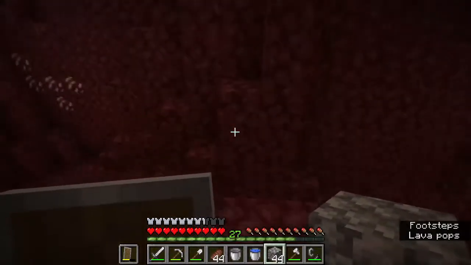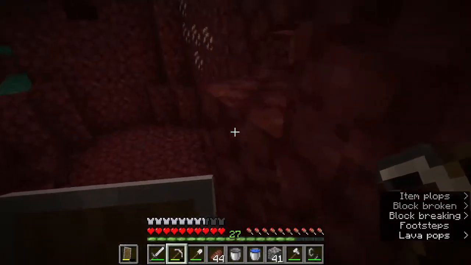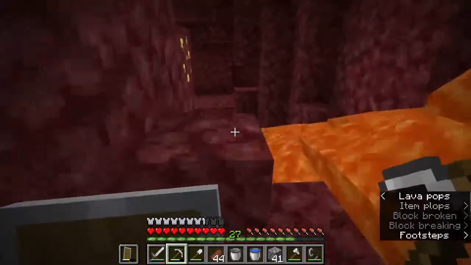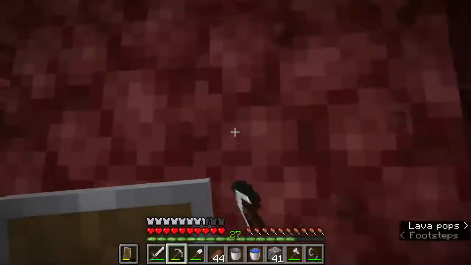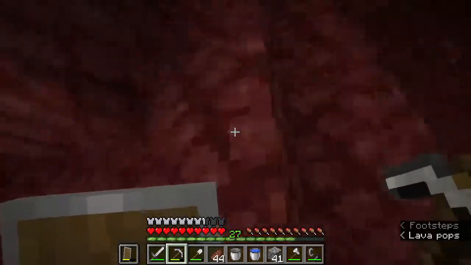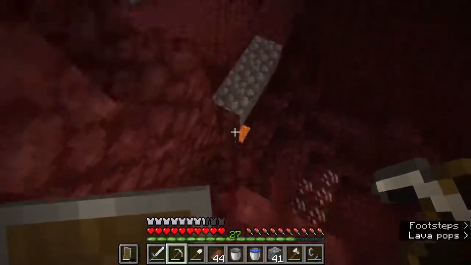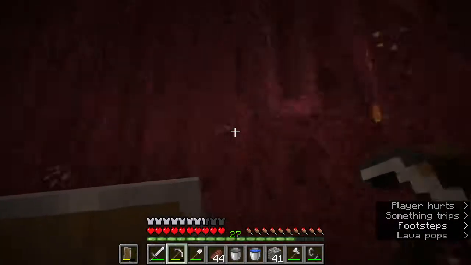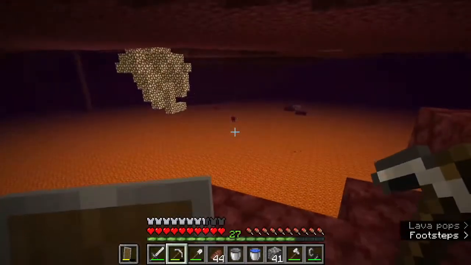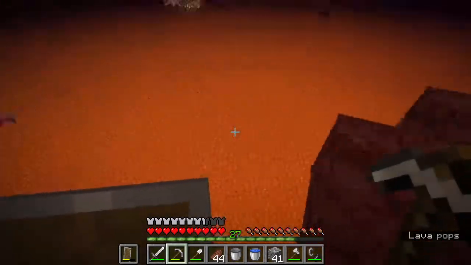Okay. Let's just bridge across here for a second. Whoopsie daisy. Let's just see if we can find any soul sand. I don't think we need the soul sand, but he has a piece in his. So, I need a piece in mine. Or else somehow, some way, it won't work. We just need to find a way to get out of this area without just building a dumb super bridge.